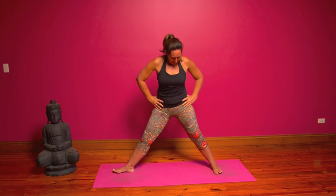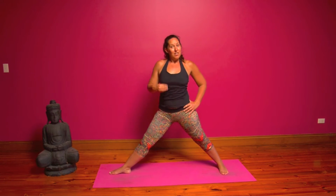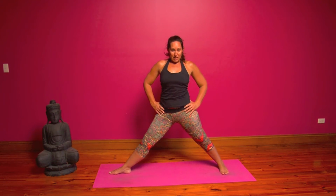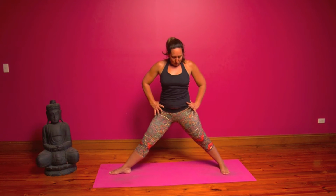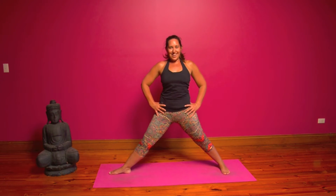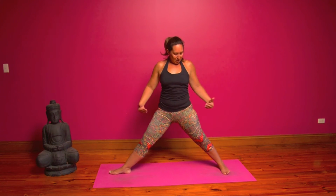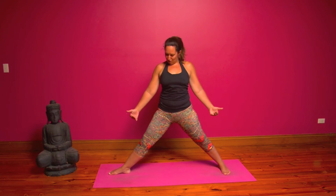Weight comes down into those feet, and maybe take the feet slightly wider for the people who are doing the intermediate version today. Squaring the hips with the hands, rolling the buttocks under, and again, I want you to feel the weight through the feet. If we don't have the security there by feet grounding down, we're not going to be able to find the alignment. Foundation in any yoga pose starts from the earth up.